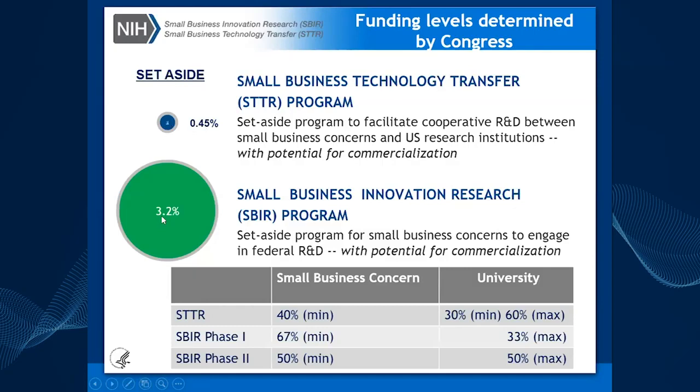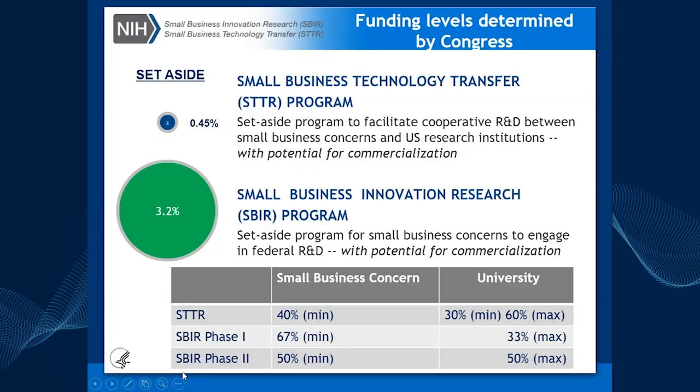But I've shown by the relative area between the green and the blue circles here that the STTR program actually has a set aside of 7 times larger. So we have 7 times more funds to spend here in the SBIR program than the STTR program. Nevertheless, we have to spend set-asides for both of these programs, but be aware that when you're competing in the STTR program, you're going to have to show that it's a good fit for that, and you're leveraging capabilities inside the U.S. research institution that really advantage the project.